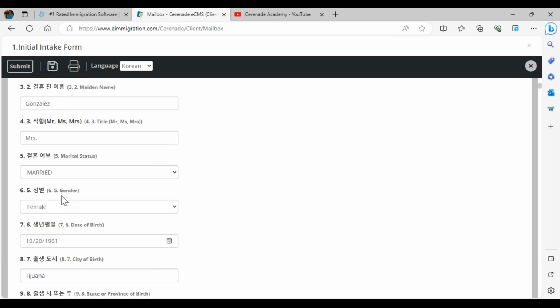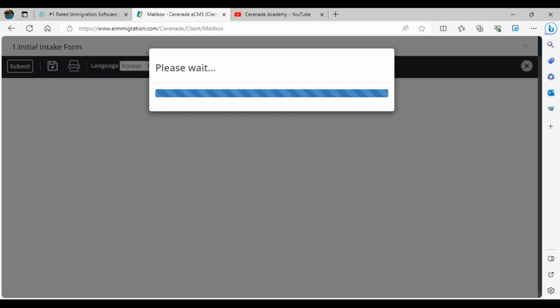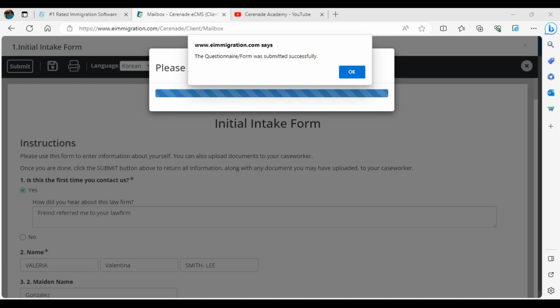Once the client enters the data, they can send it back to you. But talk to your clients, let them know that they can always print this and keep a record for themselves. They can save it to their device or print it and send it back to you when they're ready. Sorry, there's a question. Does that require the client to have access to the Cerenade portal? No, they don't have to access the client portal. They can just open the text message. So technically nowadays they don't even need an email address. You can just ask them, do you have a cell phone? What's your cell phone number? And then initiate the process.